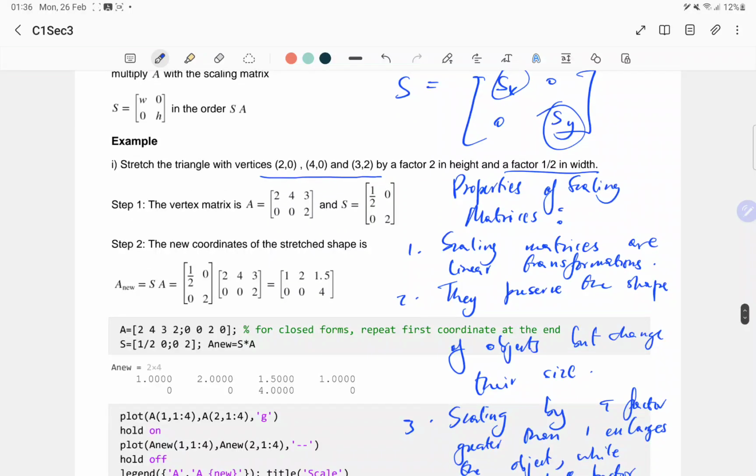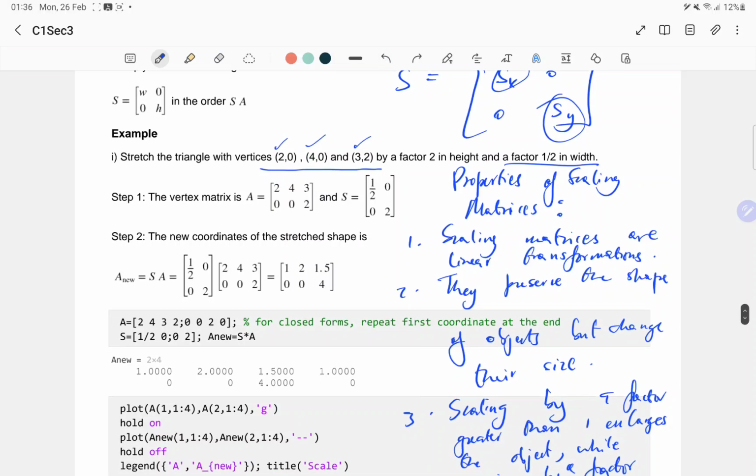The vertex matrix is A, so we take all the x coordinates, so you're going to have 2, 4, 3, and then 0, 0, 2. That's your vertex matrix. And our scaling matrix is given by a half, 0, 0, 2.